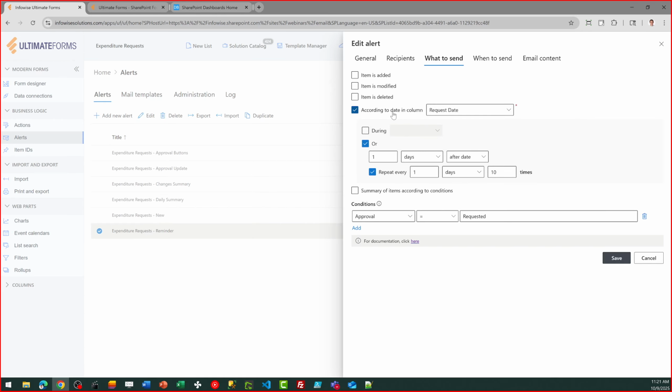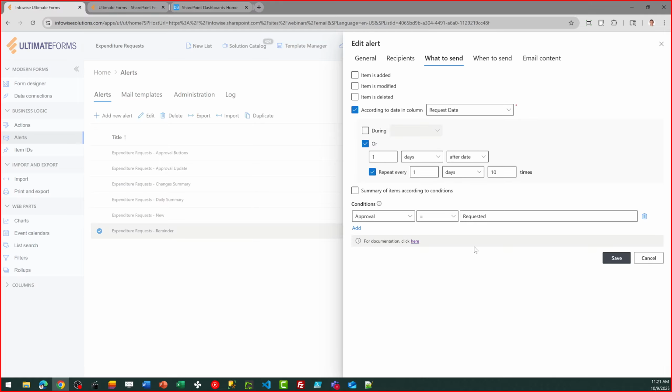Now in this case, we're going to take advantage of an option to trigger emails according to a date. In our request form, we have a request date, and what I've configured is that this should go out once a day after the request date, and also to repeat every day up to 10 times under a condition. The condition is that approval is requested.